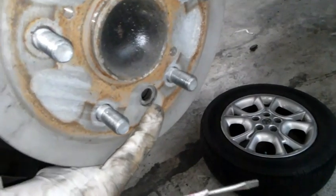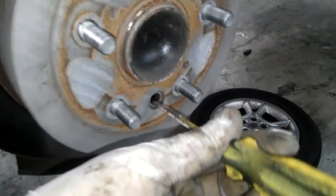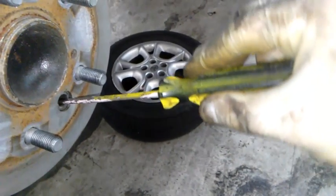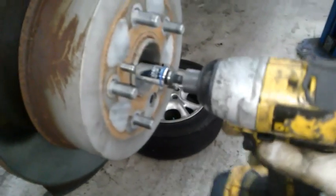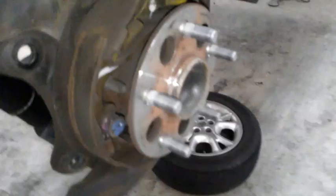Give it a flathead that'll fit in there, and you're going to want to push the star adjuster. Move this to get to the star adjuster — I'll show you a picture of the star adjuster, what I'm going for. You're going to want to just adjust it off. You see it's right in there — it's a little star-looking thing. Here's a picture of it. What I'm going to do is just adjust it like this. You should have this type of motion with the flathead going up with it, so you're pushing the star adjuster kind of down, and then it'll suck in the e-brake pads a little bit to make this easier to take off. Just remember to adjust it back out. Then put this back down and it'll pop out. All right, now I'm able to get this off. It's still a little tight but it came off, and yours might come off real easy hopefully.